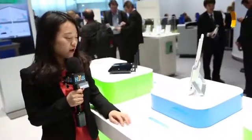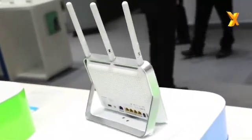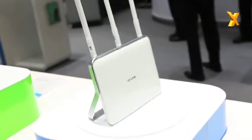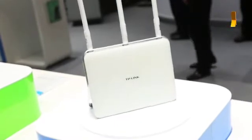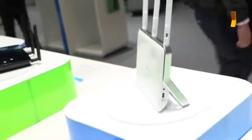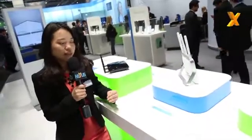Here we move on to our new flagship AC wireless router, which is our Archer C9. The first thing that's really impressive about this product is that it's breathtakingly beautiful — it's not just like a router, it's also like a decoration in your home. On the technical side, it's equipped with AC1900 speeds so you can really have dual band for all of your different needs for your new 5GHz devices.